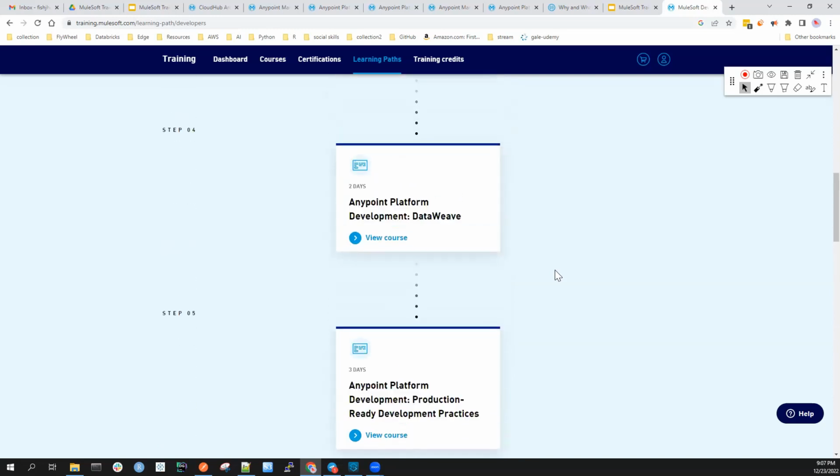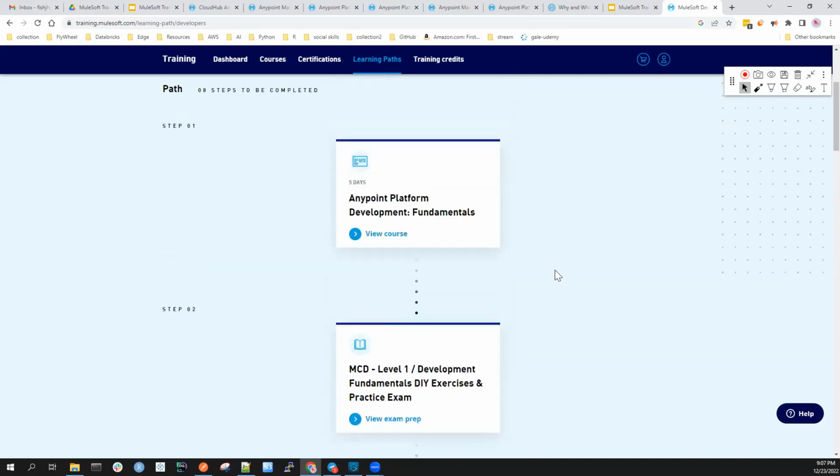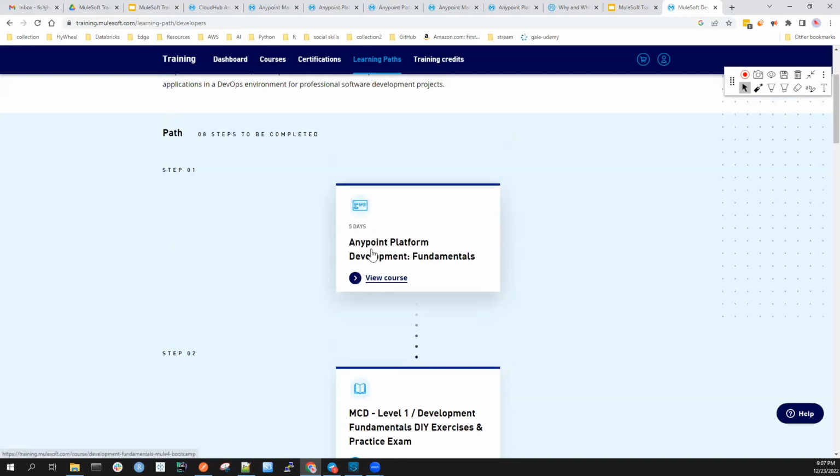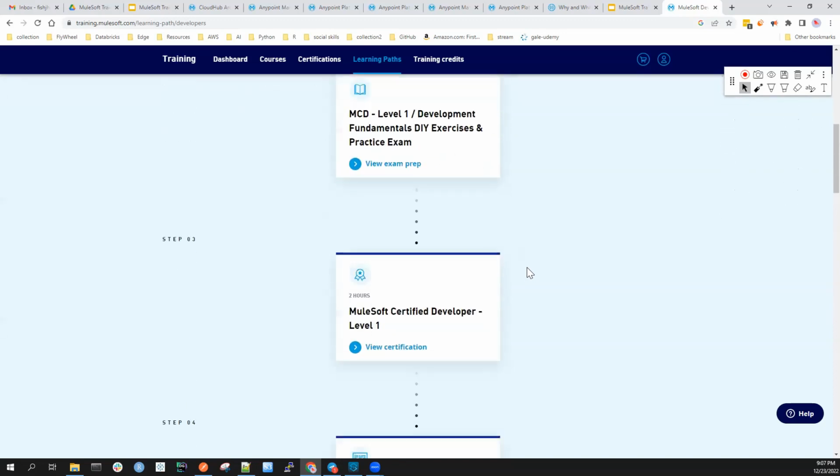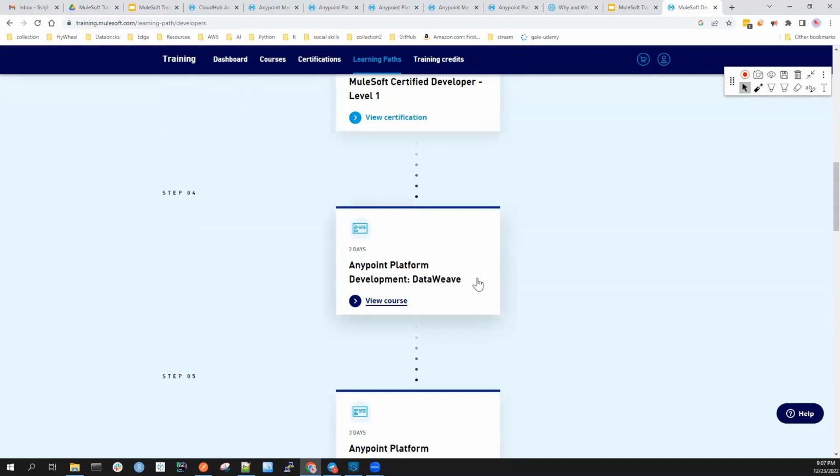So basically, what we have been learning, initially I was thinking just to cover this one, only the fundamentals. However, that one doesn't make you competitive enough. So that is why I spent more time on this one, and DataWeave also, because DataWeave is very important. It gives you an edge if you have good DataWeave command.